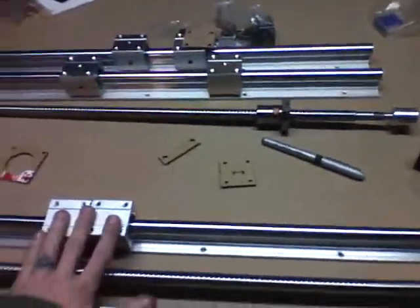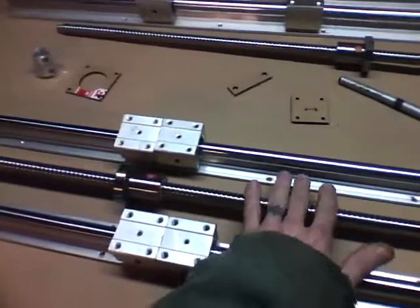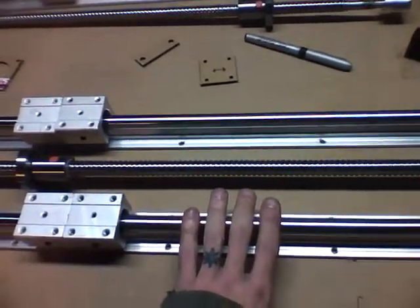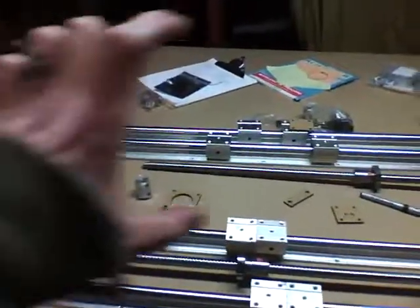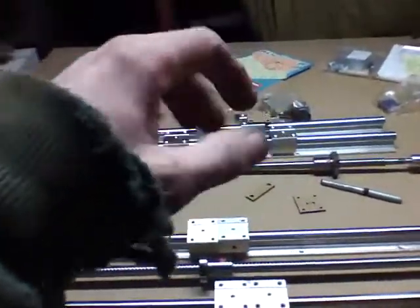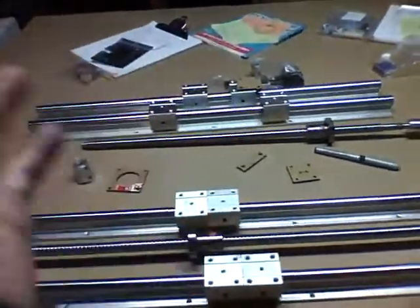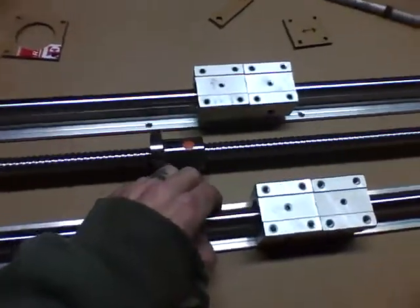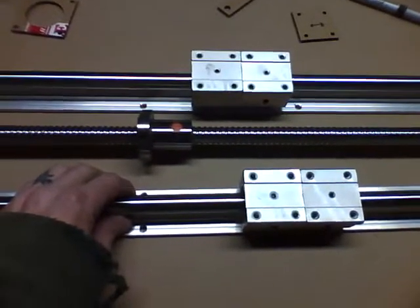What did I spend here? This is five hundred and seventy bucks sitting here. I think you're going to have to get the all-thread no matter what, and I probably spent about 250 to 300 bucks on the rails. In the long run I think that's going to be money well spent — I'm not trying to rip a piece of MDF perfectly parallel, put a chamfer on each side, fit aluminum angle iron, then tension bearings and all that shenanigans.